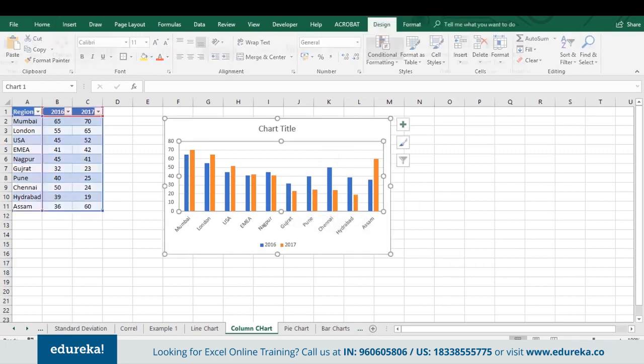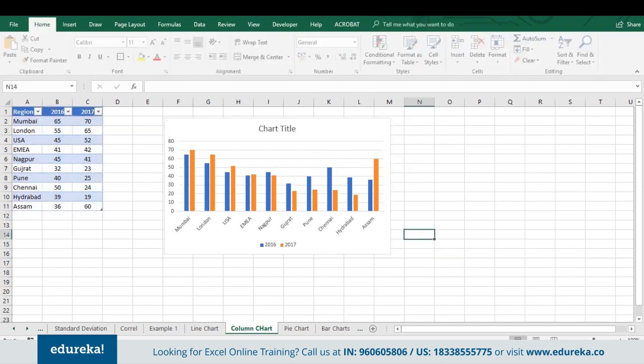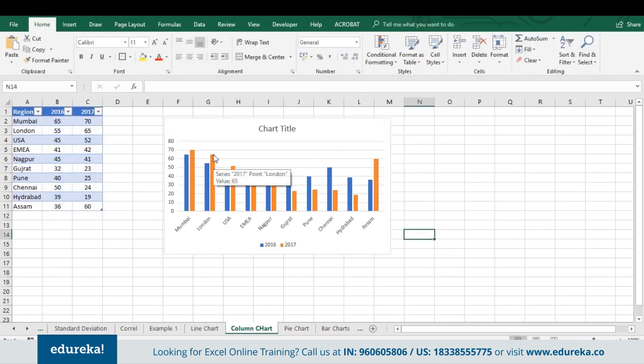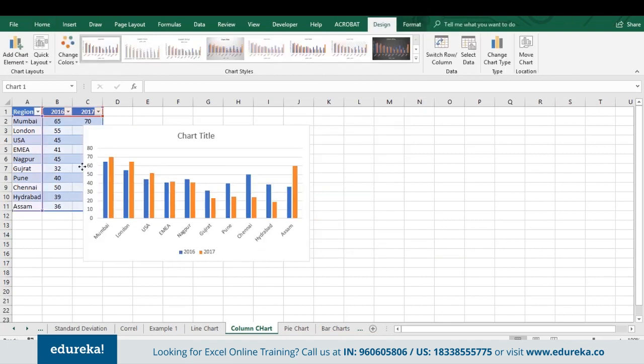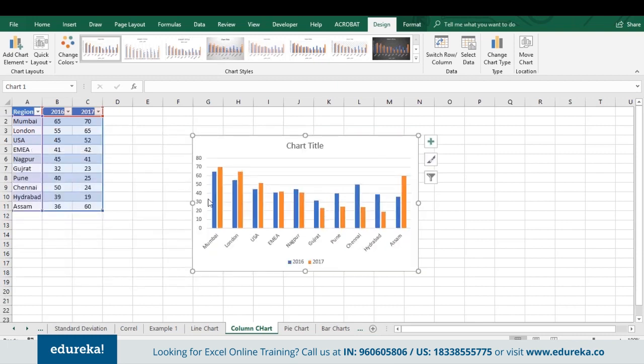So for the exact number, one way of doing that is I can look at it by doing a mouse over it. Another way to do that is to just see it. I can add the data labels. How do I add a data label? There are different ways to add a data label. One way is to first select where you want to add the data label. Say I want to add the data label for 2016 and 17, both the bars. I cannot do it together. So what I can do is select one at a time by using the left click and then right click on that same data and then click on add data label. Once I do that, it will add those numbers on that data. Secondly, I can do it for 2017 also by selecting it.